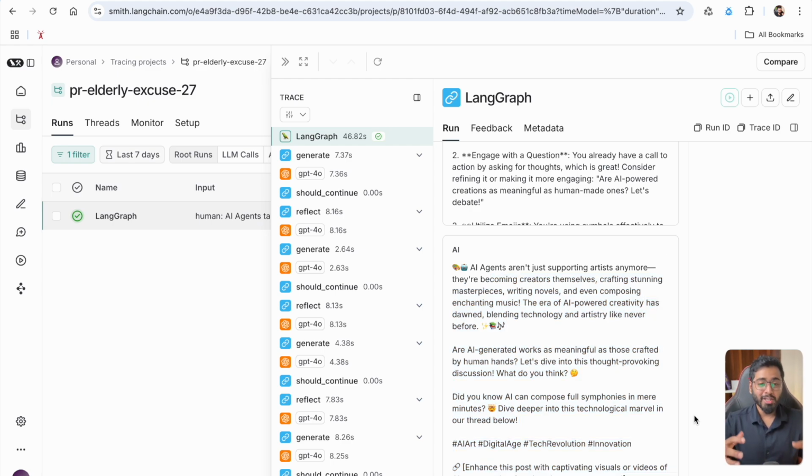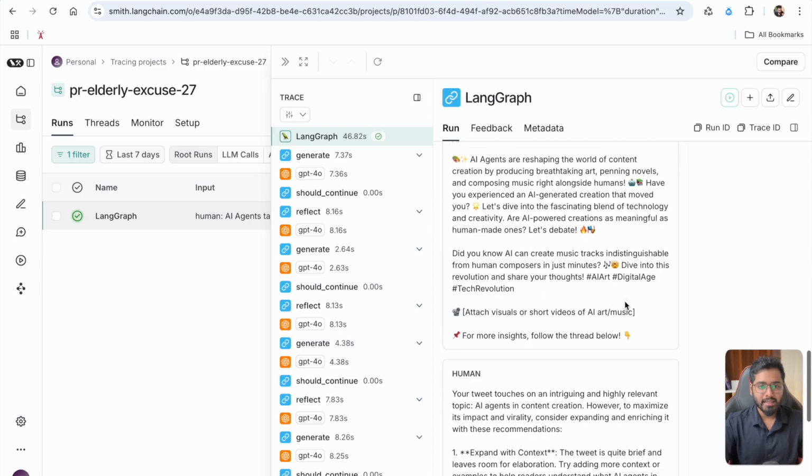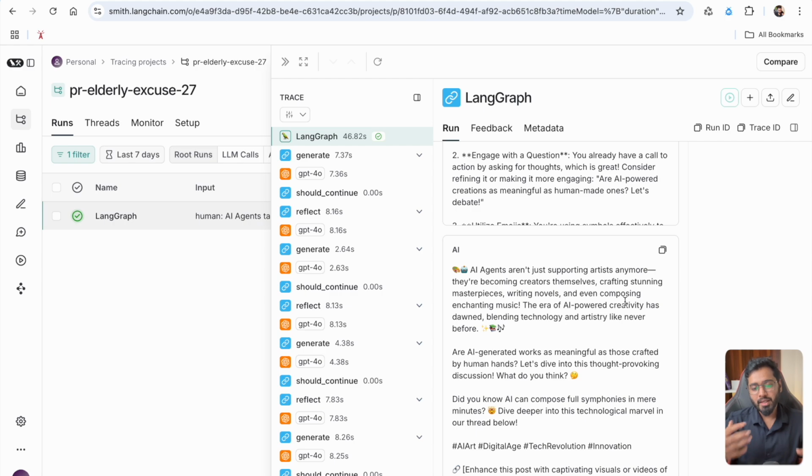Okay, so I hope that you're starting to understand how reflection agents work and how powerful they are, because they can actually think deeply through a particular thing, and then they can reflect and generate and reflect and generate. What I've done is basically a very simple example, which is to generate a tweet, but you can imagine that we can do it for pretty much anything out there, even for complex tasks. And if you have any questions, just go ahead and ask me in the comments, and I'll be more than happy to help you out.